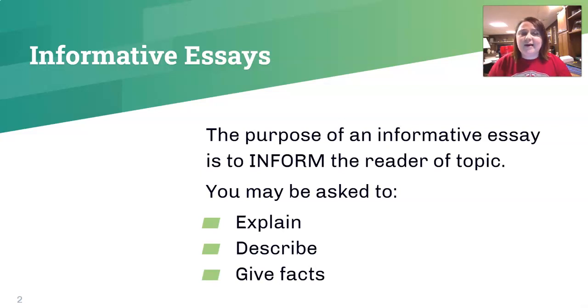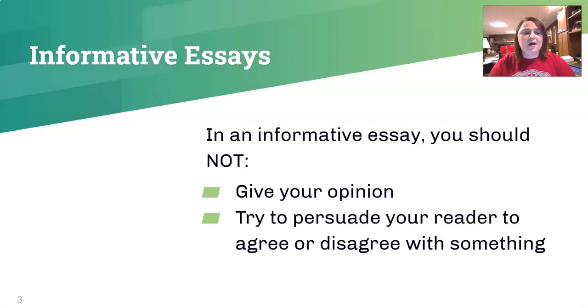So in an informative essay, you're always informing the reader of something. You are giving them a very unbiased opinion, which is what this next one says. In an informative essay, you should not give your own opinion. Being unbiased means that you don't give your opinion one way or the other. You're very kind of flat when it comes to your opinion. So in an informative essay, you're not going to give your opinion. You're not going to try and persuade the reader to agree with something. You're just giving the facts.